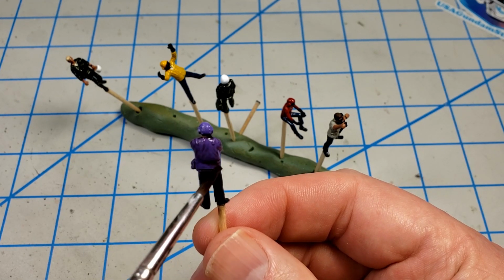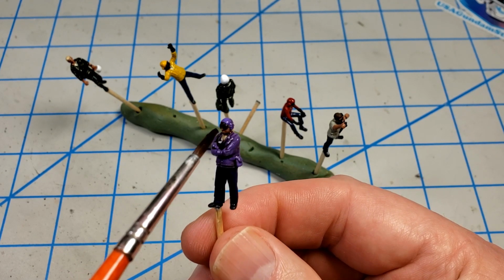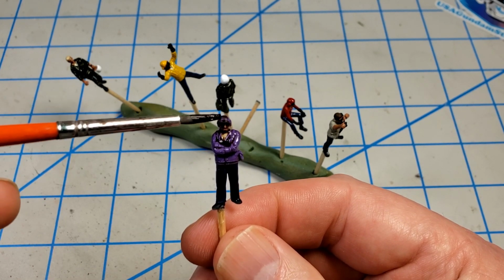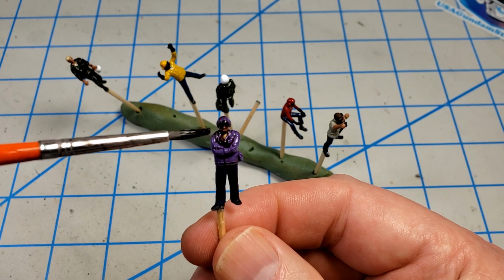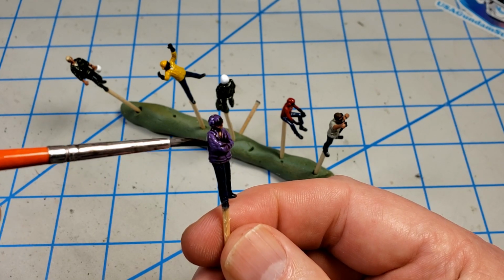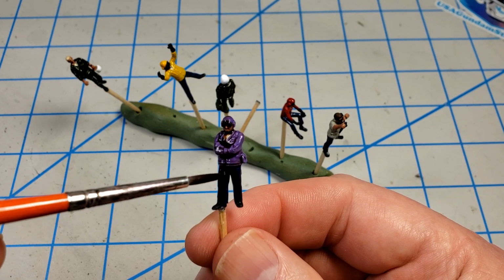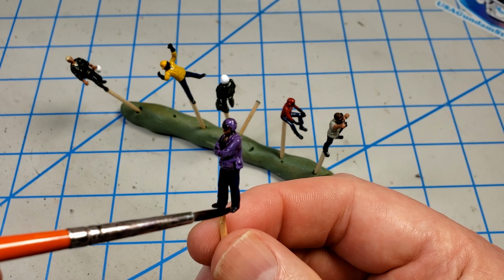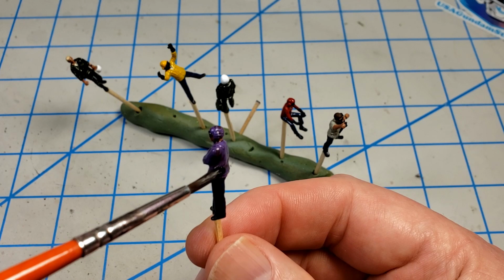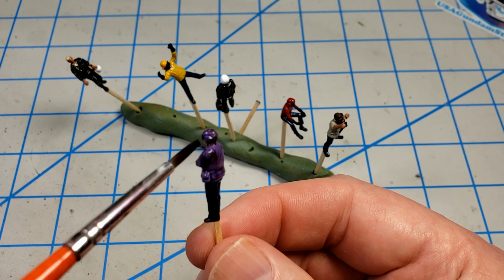But it's going to add a lot of contrast to the model, and you'll note that I'm not being neat about it. I'm just slapping it on there, because what I'm going to do is go back later with the base colors and just bring out a few highlights and neaten up any areas where it got a little too heavy in there. But because these figures are so small and are going to be viewed from a distance, the contrast on each of them being very extreme, I guess you would say, is really going to help define the shapes and let people pick out the details at a distance on the figure.